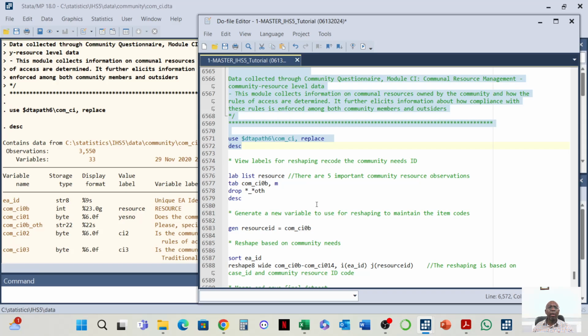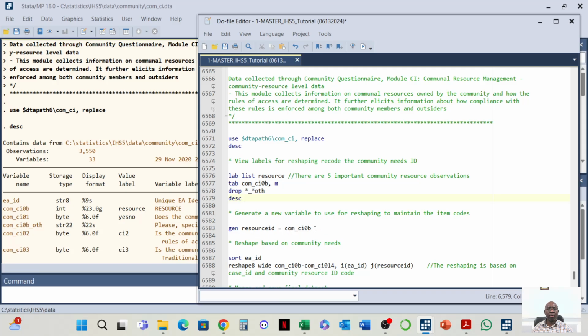3,550 observations. It's based on this resource, so let's also see that resource, and then as we've done previously, drop any other variables, and then we're also going to generate the new variable.